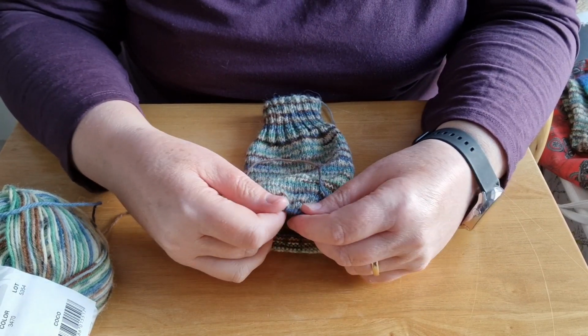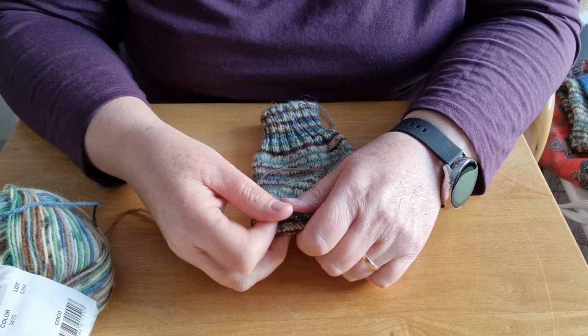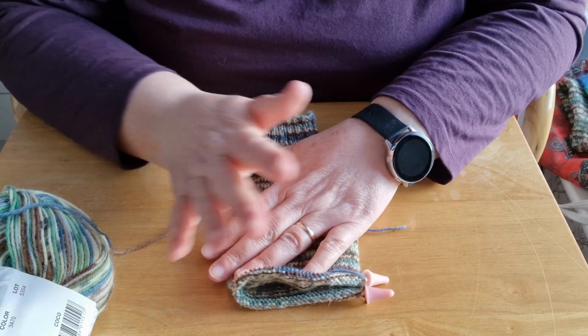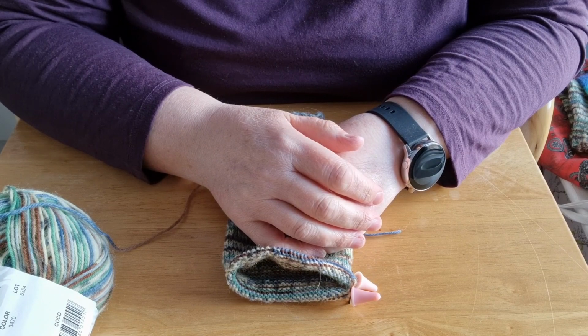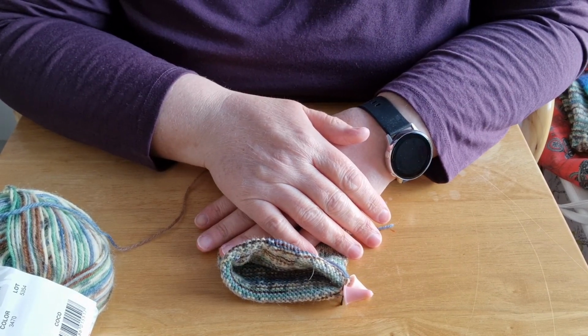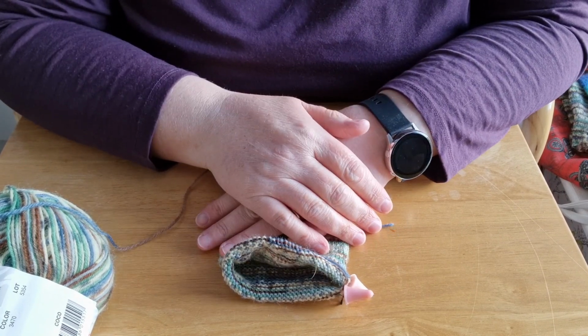I've been asked to do a tutorial showing how I do an afterthought heel. Now there are lots of tutorials out there, so my style may not necessarily suit you. This tutorial is also going to assume that you know how to knit a sock. It will just be about the heel.